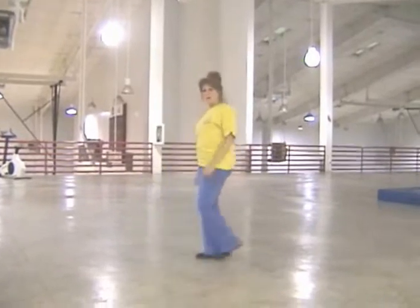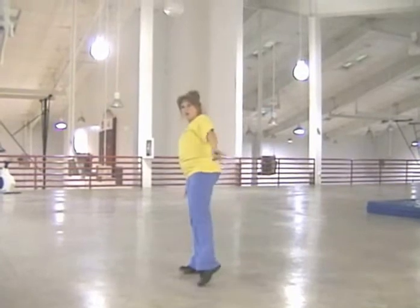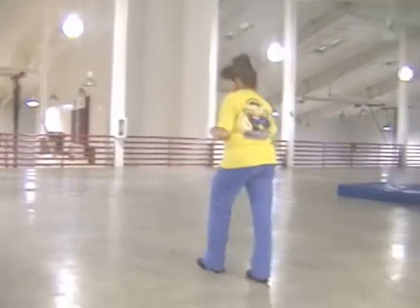Back it up. One, two. I told them to do a rock step, step, and touch. Okay, so real quick, it goes.